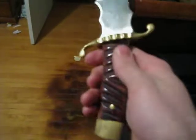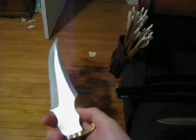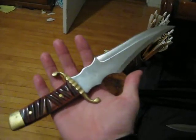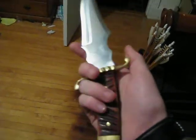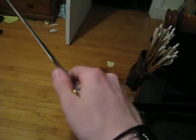I have this, which is a Frost Cutlery, just like a fantasy Bowie kind of thing that I got for Christmas one year. It's actually surprisingly very comfortable in the hand. The handle is almost a little bit too short on its own, but because of the way it's curved, it's actually very easy to choke up on the blade. And if I were to use it for anything, which I don't, it just sits on my dresser. The sheath for that is a piece of crap though, but the knife is nice. This sheath is again a piece of shit. I don't have any good sheaths at the moment.